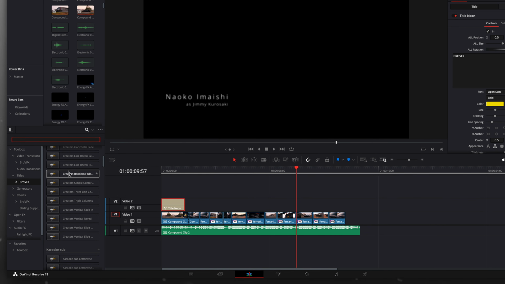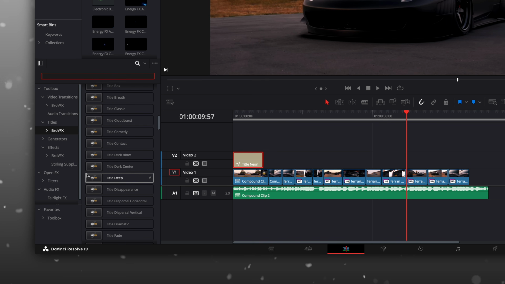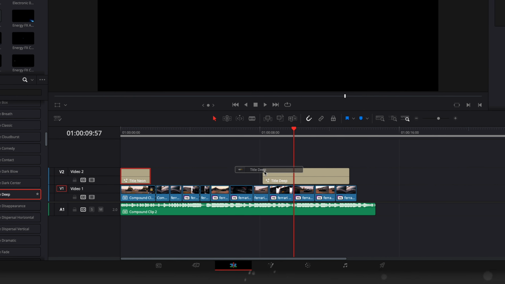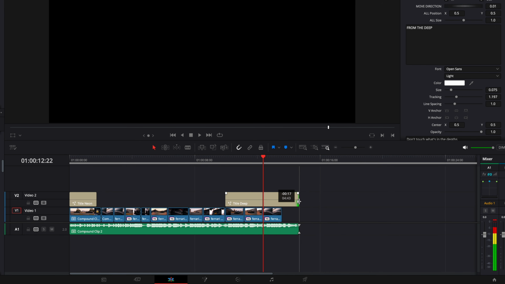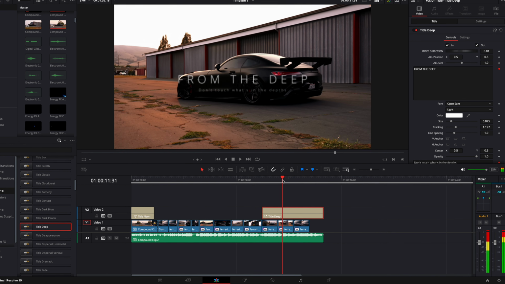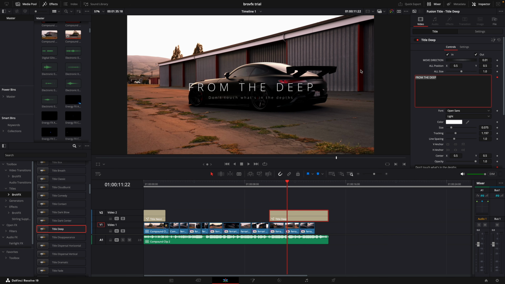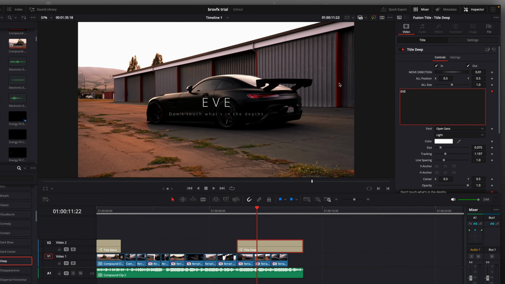And for the other title in the end, I'll go with Title Deep. It's also great that you have the option to disable transitions and create your own, allowing you to use just the title with different transition.